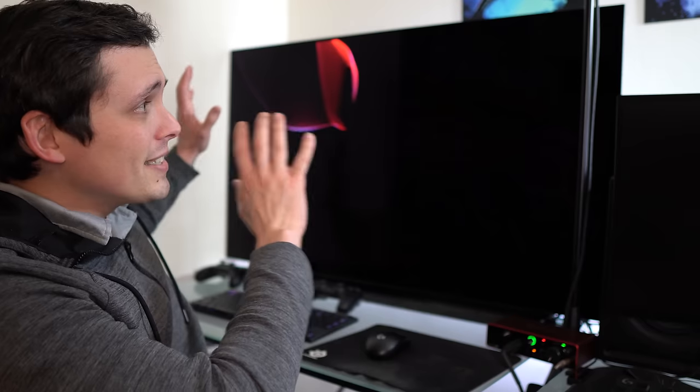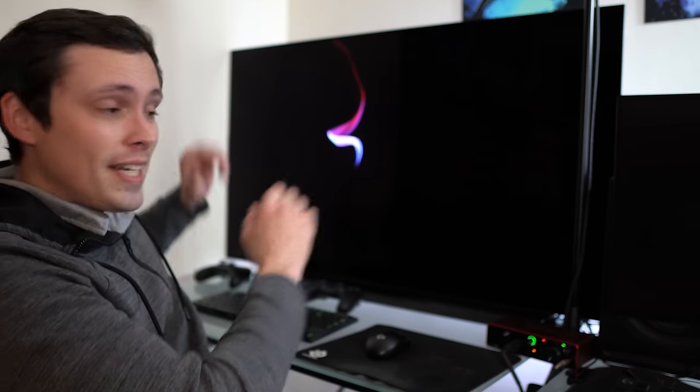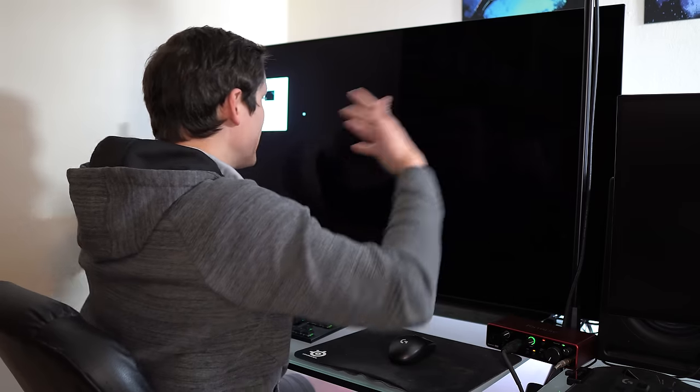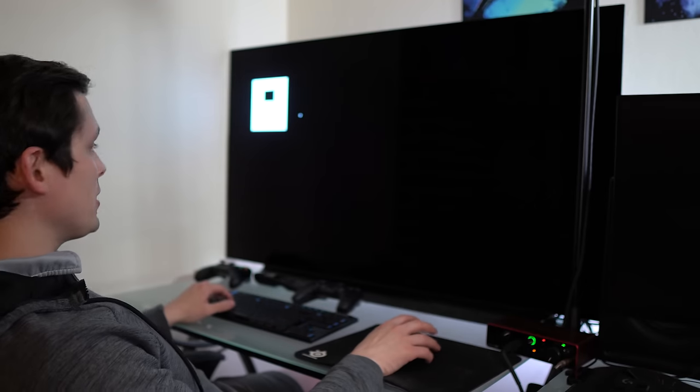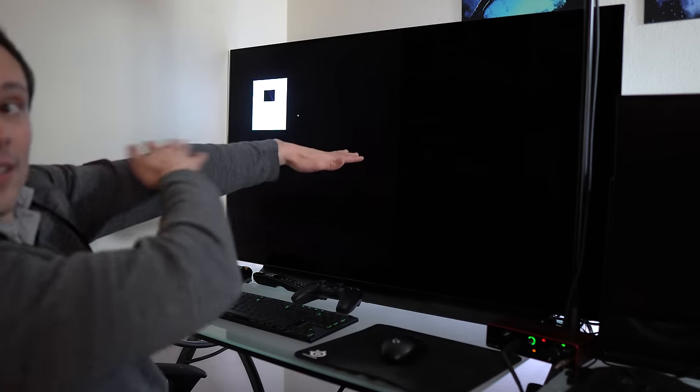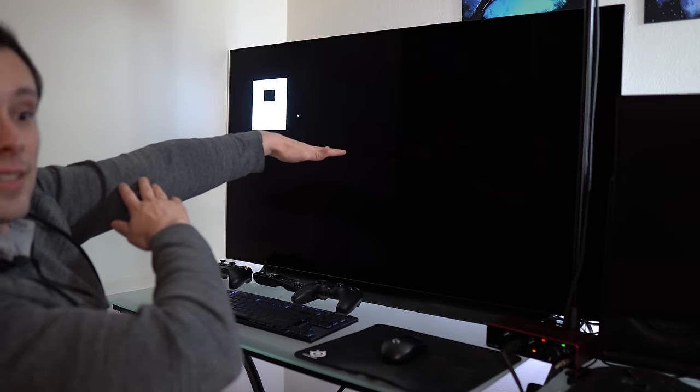But let's address the size, okay? So 48 inches. Now, it's absolutely massive if I'm sitting the way I would against my other monitor, right up on the desk here. This is just silly. I don't like this experience. However, chairs can tilt back. So I'm generally kind of slouched back a bit, and I'm more than arm's length from my eyes to the TV. So yeah, the 48-inch screen.